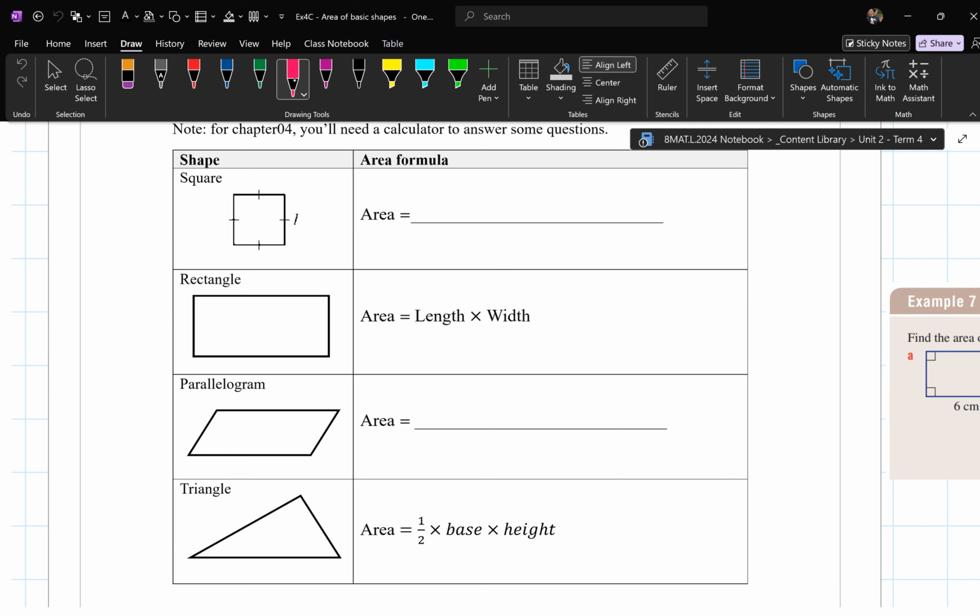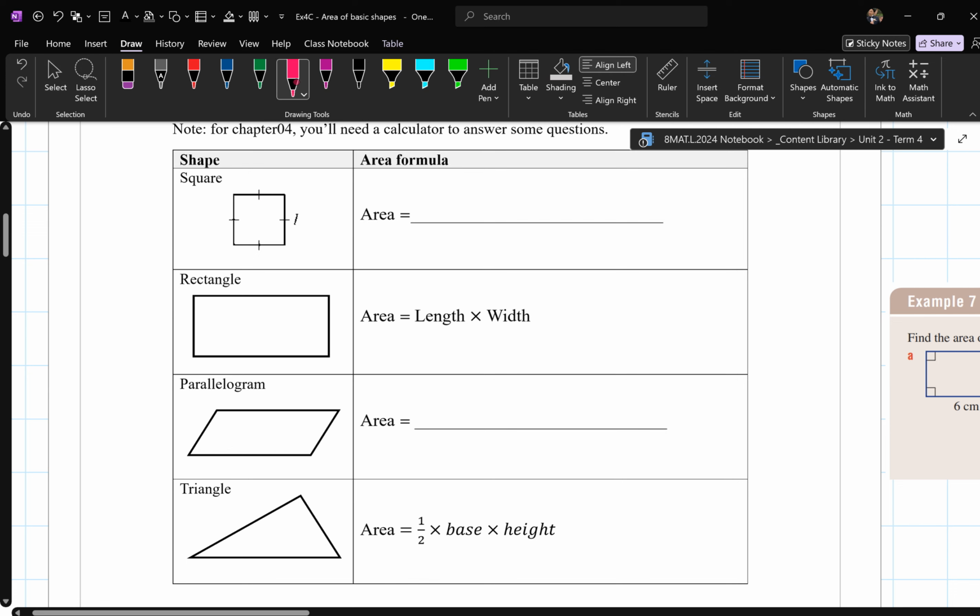Okay, so a square. Notice that they have these dashes, these lines here. That's to let people know that they are equal sides. So they're saying if this is a length of L, then this must be L, this must be L, and this must be L. So all the sides have to be the same in a square, and it also has to be 90 degrees with each other, which we use a little square on the corner to indicate it is a right angle.